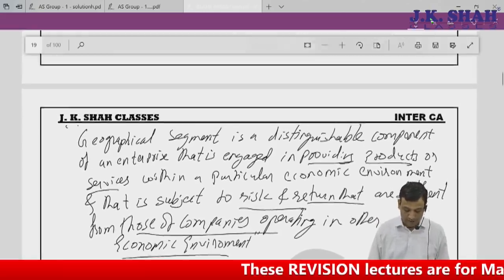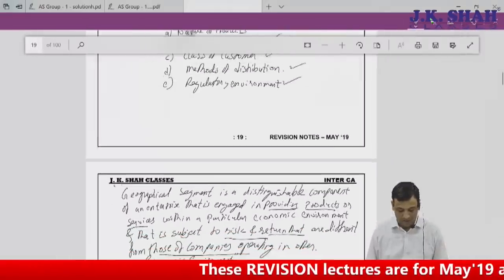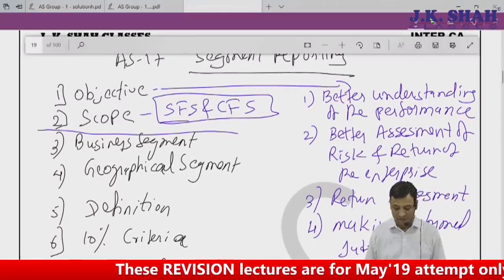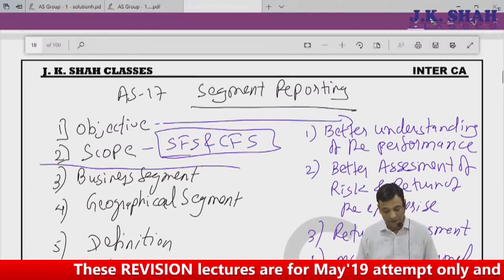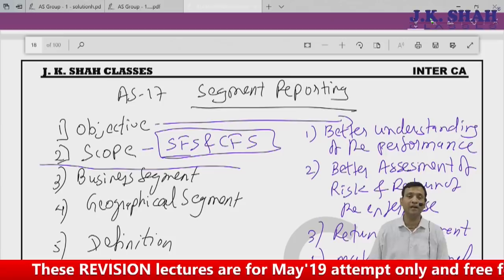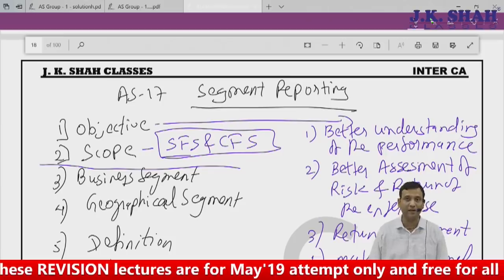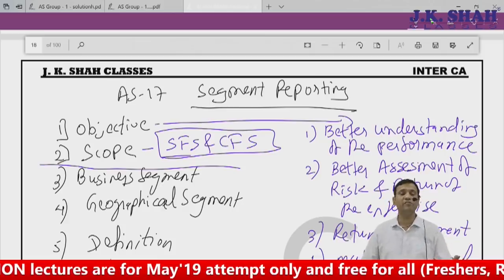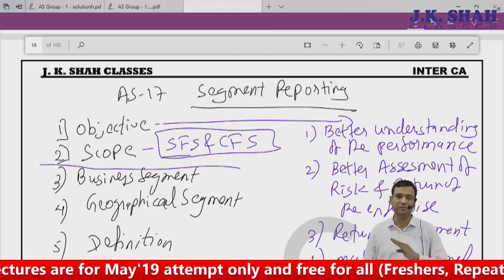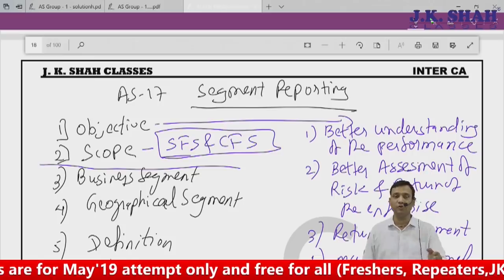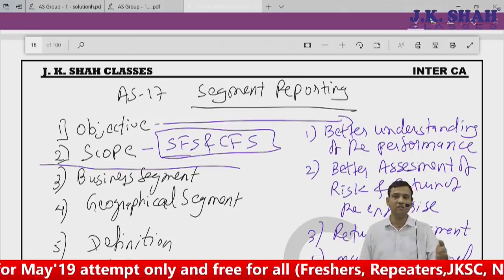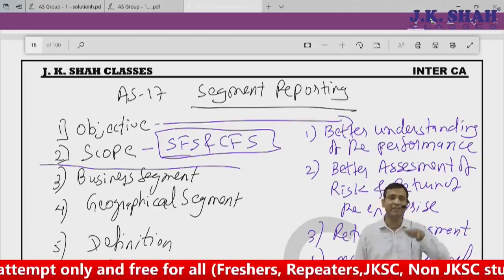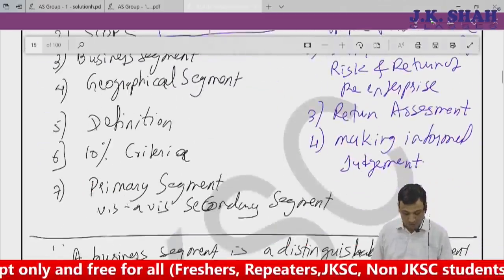So now the question arises, what are you talking about? We have just bifurcated the segment. Either a segment can be a business segment or it can be based on the economic environment, a geographical segment. I have to report either the geographical way or the business way. At JKSC we report either the geographical way, based on which branch and so on, or the business way, CA, CS, 11, 12 and so on. So this is how reporting is to be done.